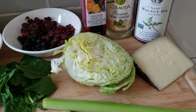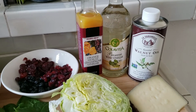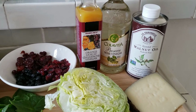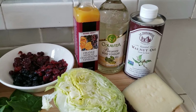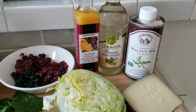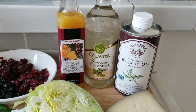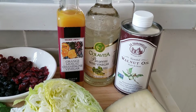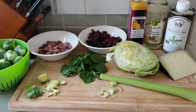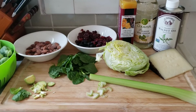It's really, really delicious. And then for the dressing, if you have champagne vinegar, you can use it. I'm going to be using a mix of Prosecco wine vinegar, which is what I was able to find in the store, but I'm also going to mix it with some orange Muscat champagne vinegar, and that will give it a bit of a citrus flavor. And this time I'm going to be using walnut oil. If you don't have walnut oil, you could use olive oil, but walnut oil will give it a really nice flavor. So I'm basically going to do all my slicing and chopping right now and combine all of the ingredients aside from the dressing into a bowl.